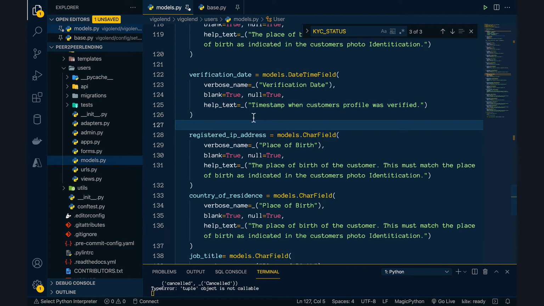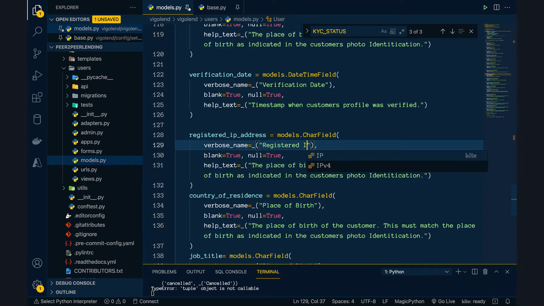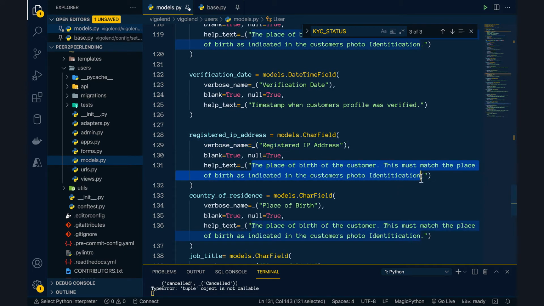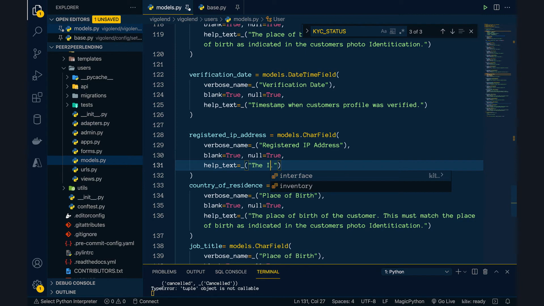Registered IP. The IP address recorded at the time of registration.